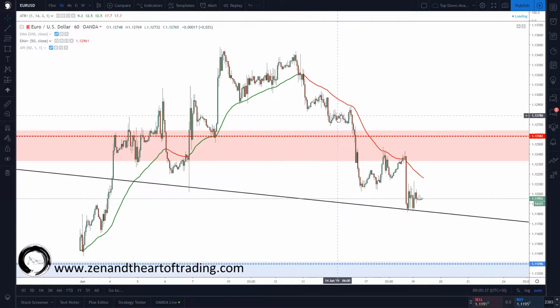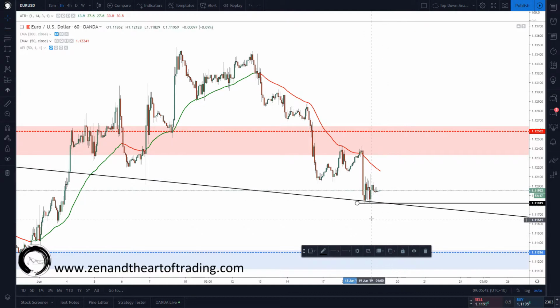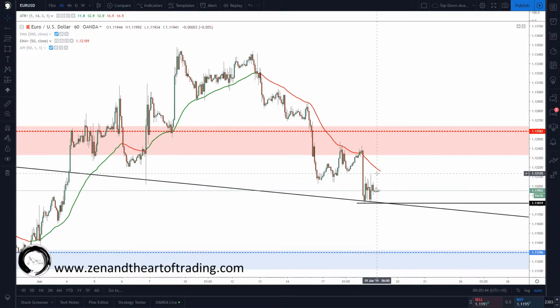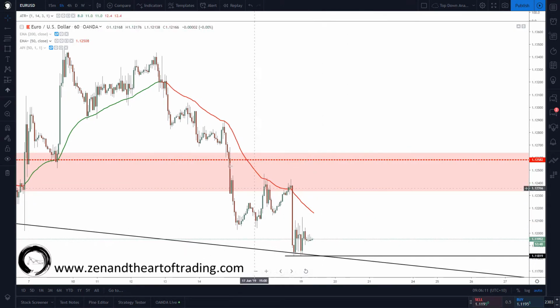I won't be taking any trades on this pair unless we get a break and close below this low and a valid pullback entry. I doubt I'm going to get a valid pullback entry in this zone here, because I would need price to pull back and put in a signal that has a wick higher than this wick, but also doesn't close above the 50 moving average. Judging by the look of price action right now, we're probably going to get a similar situation like this where we just go sideways and poke above the 50 moving average, invalidating my setup for this particular move, and I'll have to wait for another break and close below there.